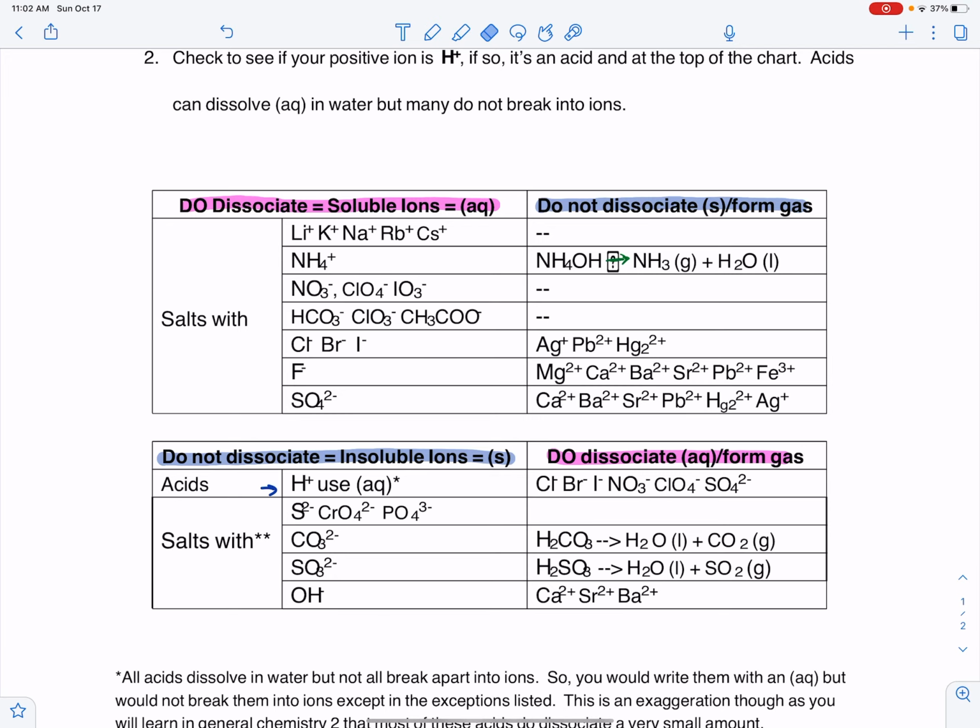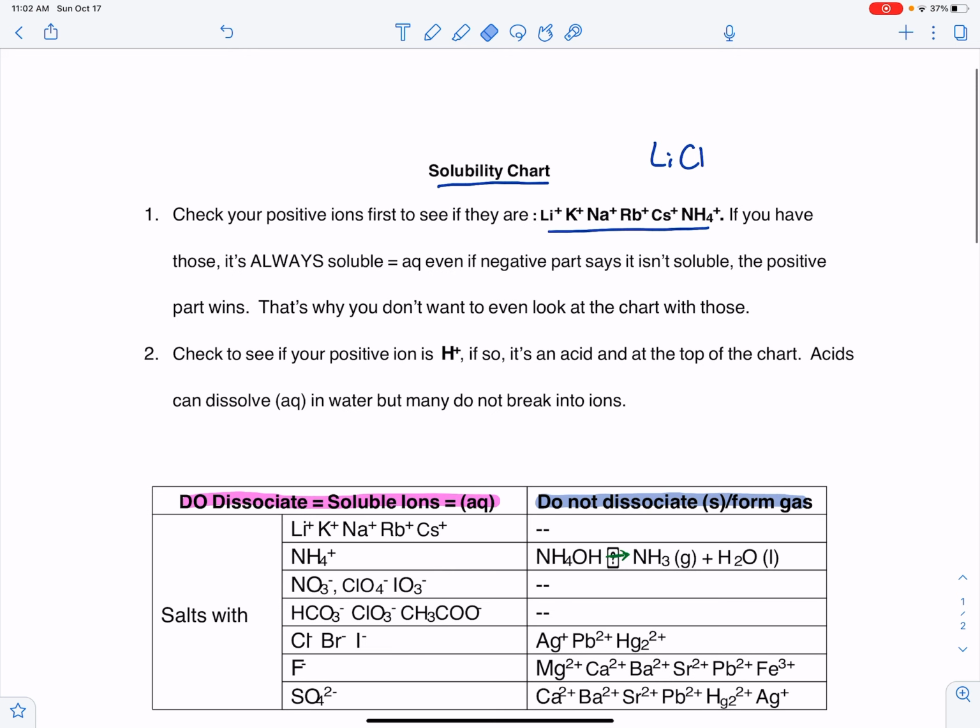So what you should do is just do a quick check on that first one. The first one's going to be the positive one. So you're going to do a quick check on this one to see if it's any of these. If it's one of those, you don't even have to look at the chart. But if you want to look at the chart, it's that first row. So if it's one of those, don't look any further. Don't do anything else. It automatically means that it's soluble. It means that we write an AQ after it. That stands for aqueous. And when we put it in water, we should realize that it breaks apart into Li+ and Cl-. And you still keep the AQ with both of them.